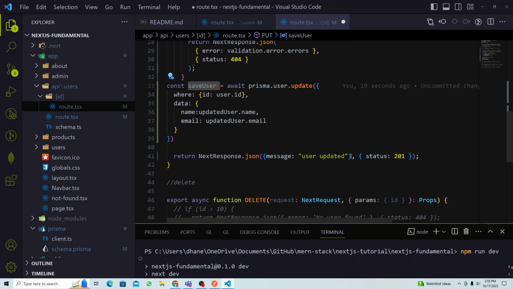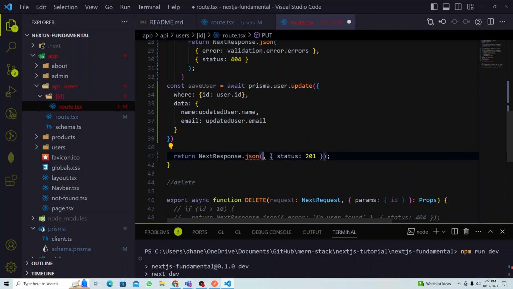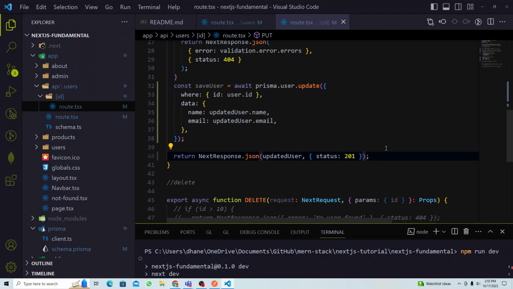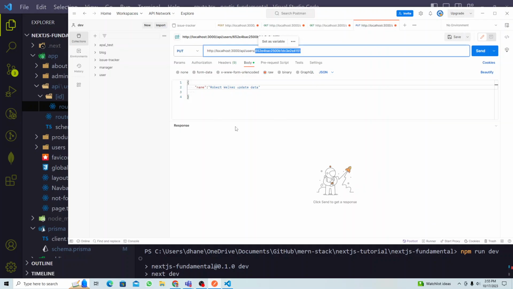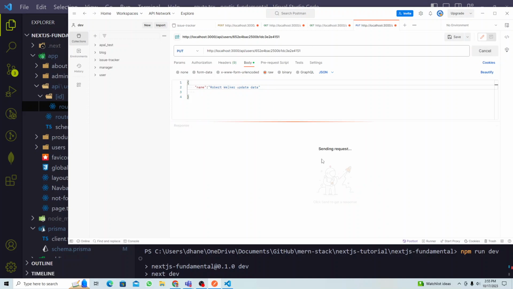So okay, let me first leave it for now, and then later we're gonna change that updated user. Okay guys, so let's try. Okay, update this. So we're just passing the name, right? The robot walker update data, sending request to this one, send.